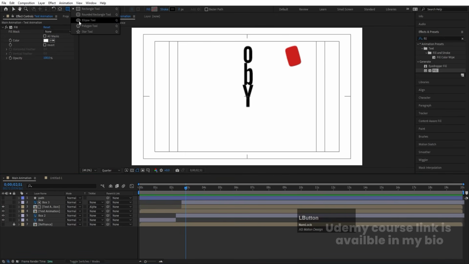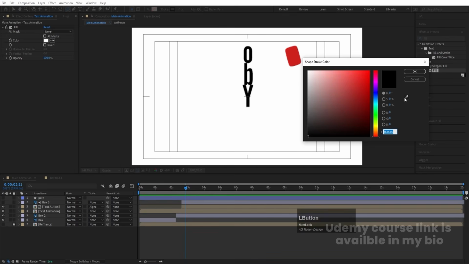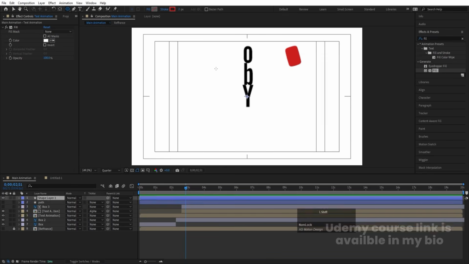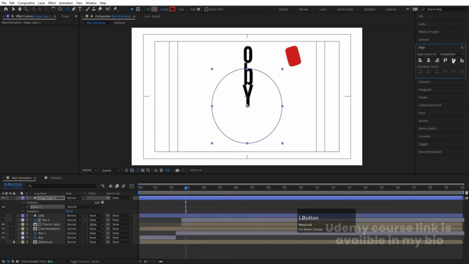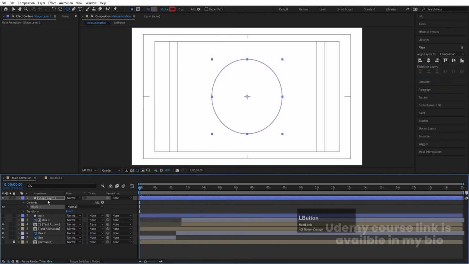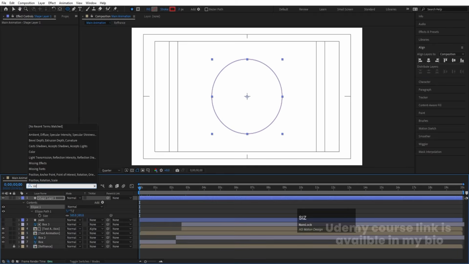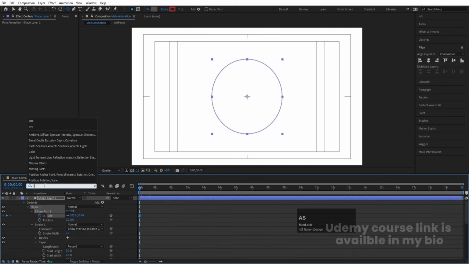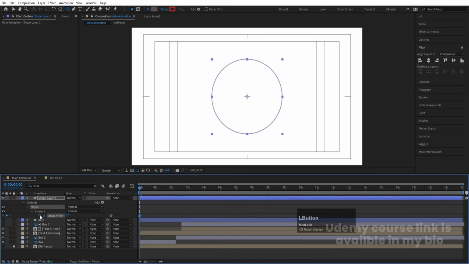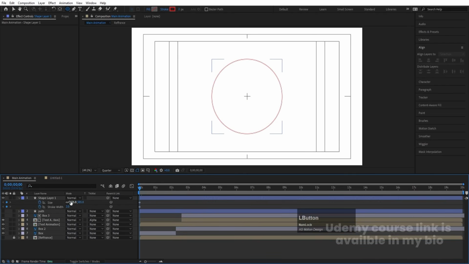So for that I'm going to select my ellipse tool and I'm going to choose this color over here, and by holding Shift I'm going to select this ellipse. I'm going to press Ctrl Alt Home, go to the align tab, align it horizontally and then align it vertically. Go to the start. In the search option I'm going to type size, create one keyframe. Similarly I'm going to type stroke and I'll create one keyframe and hit U. Initial size should be 0 and stroke should be 20.